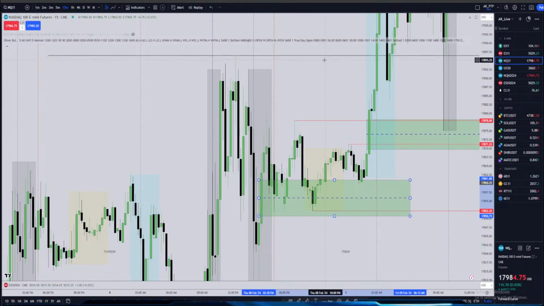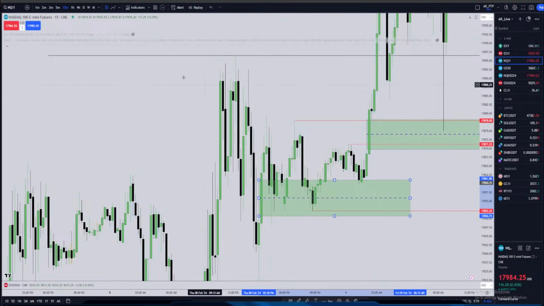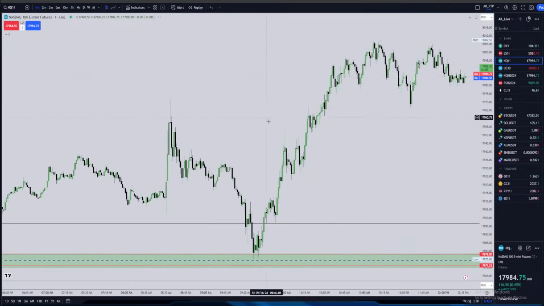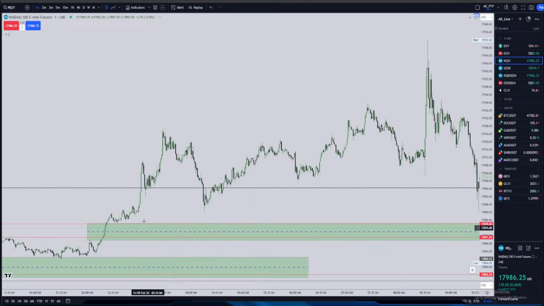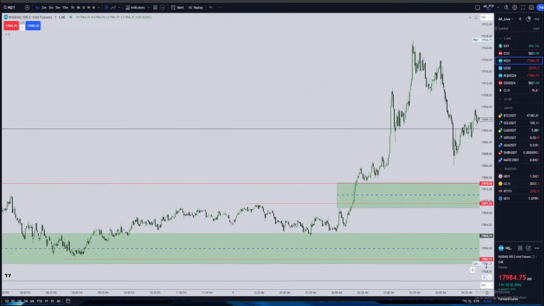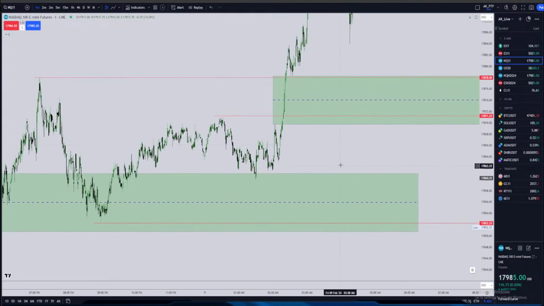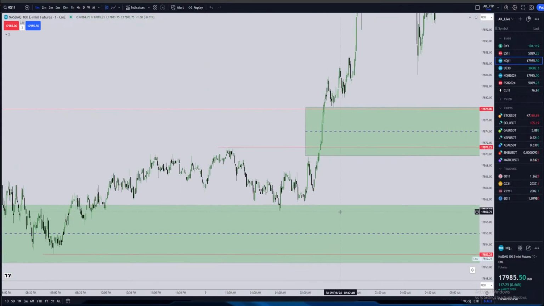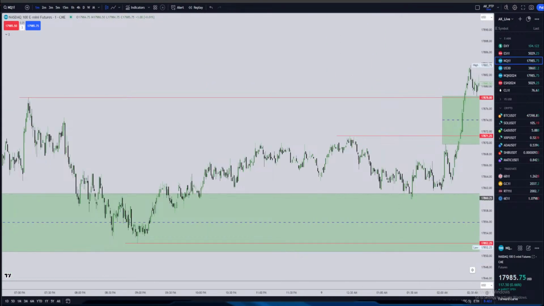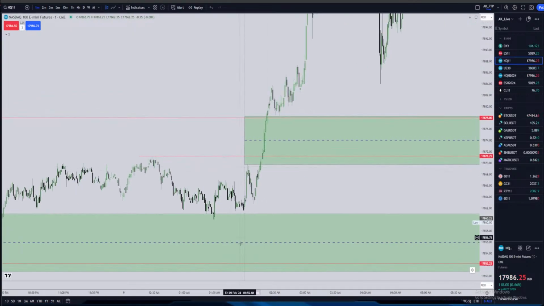Now let me get back to 1 minute, where I first took my entry, even before the silver bullet, my very first entry. I'll show you the entry as well. Am I marking too far? Okay, here. Let me come to the 2 AM and then the 3 AM.